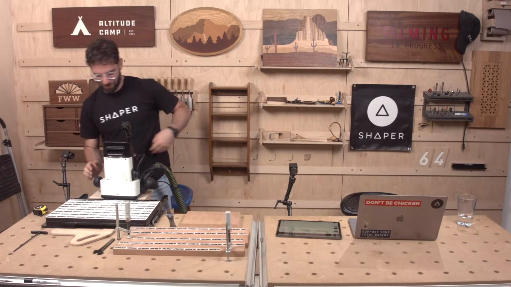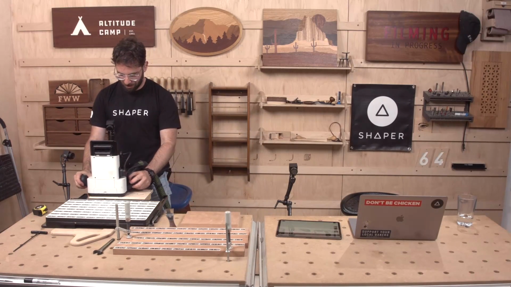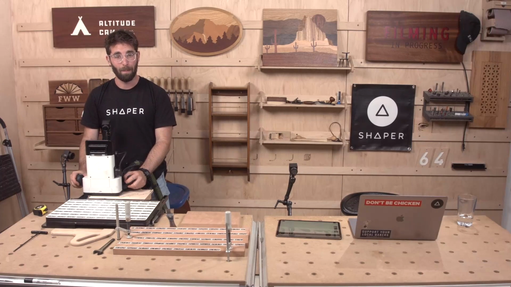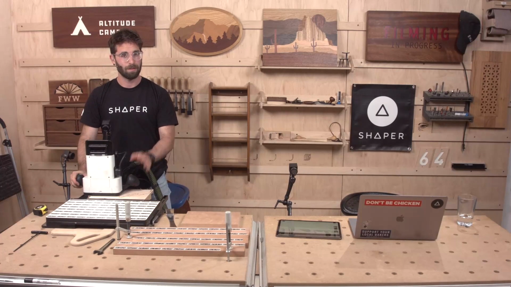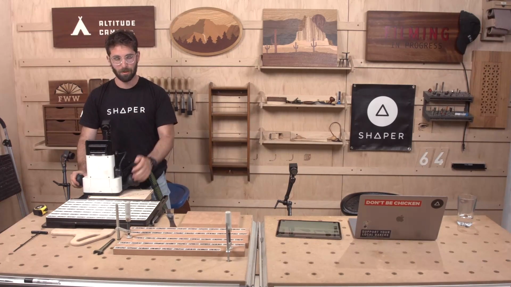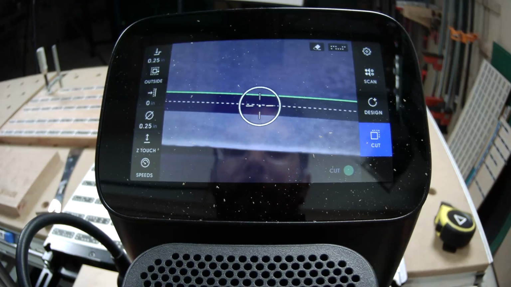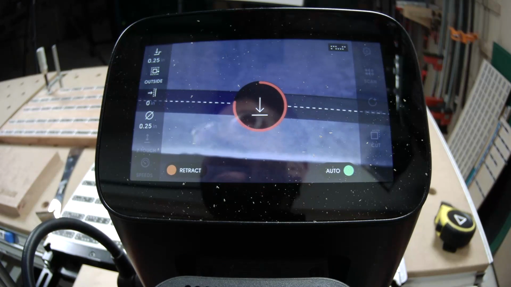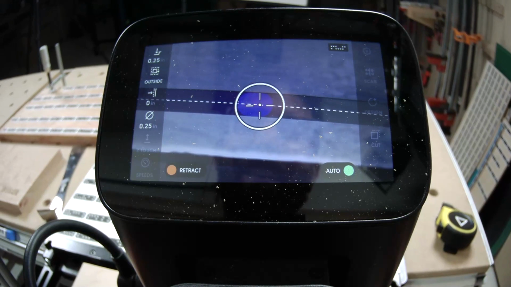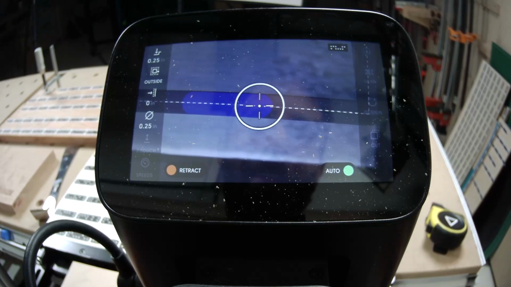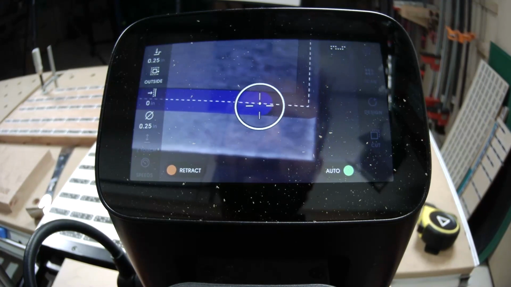Okay. But a good illustration that you can always stop, hit the red button to retract, safety first, and the blue line shows what you've cut, so you can go right back to where you were. I'm going to jump back into this. Yeah, it's almost as if we planned that one. All right, so... We definitely did not plan that. But yeah, Russ just went straight back to the cut.